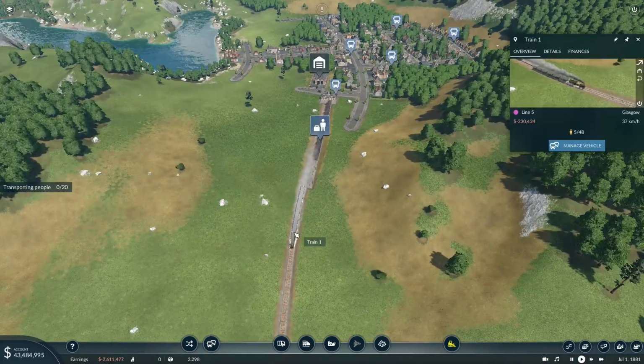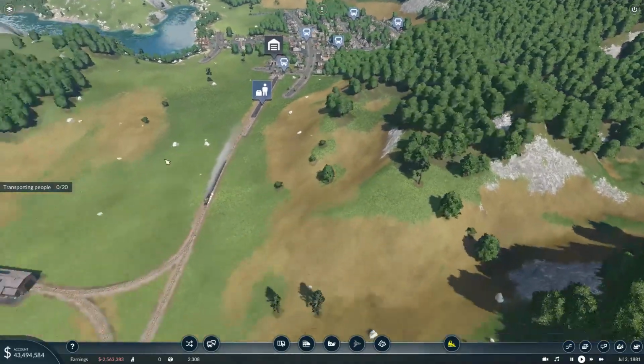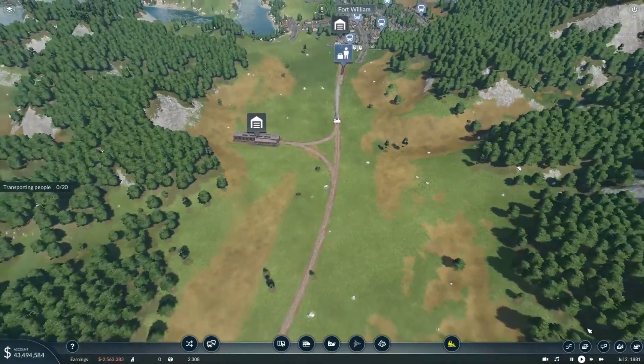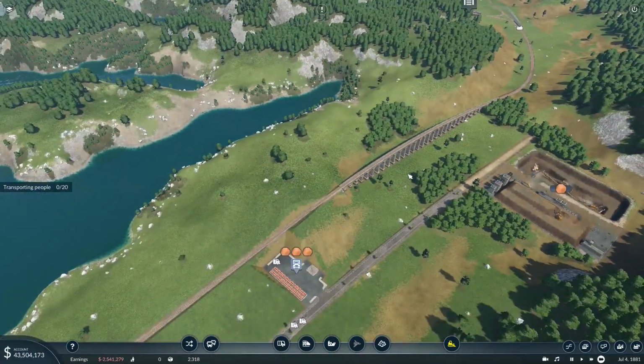So, how many people are on this train? 5 people. That's not very good. Right, well, we'll fast forward the game, and we'll see how this works out in the end. I have to say, I love this viaduct.